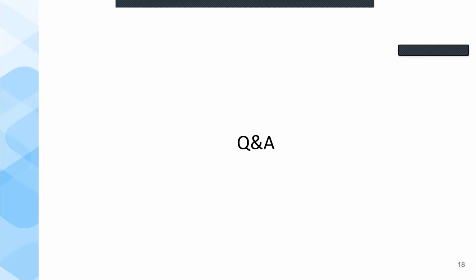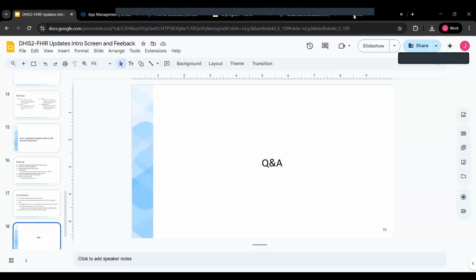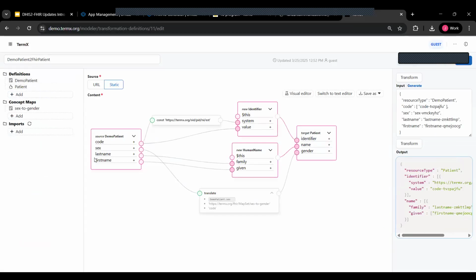Yeah, so we do not have any FHIR servers included in the IG generator app. If you were talking about the Termex demo, then when I fetched my resources, this was just from a demo FHIR server, which is used internally in Termex. But for our IG generator app and for our work on FHIR generation so far, we have not included a FHIR server within the DHIS2 architecture.